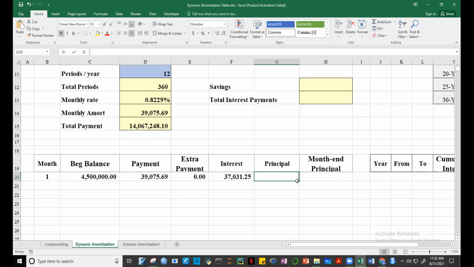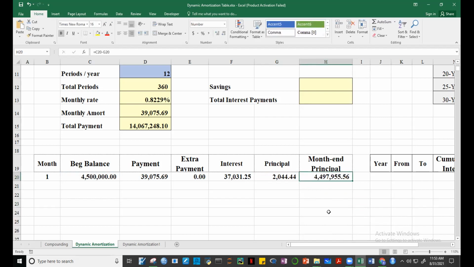Okay? So the principal payment will be equal to yung sum ng payment at saka extra payment kung meron man, and then ima-minus natin yung interest payments. Kung ano man yung binayad plus the extra payment minus the interest, okay, that will now go to principal payment. So we can see here that for the first month, ang liit lang ng ibabawas sa principal. So this is equal to beginning balance ng principal minus yung principal payment. Okay, so that's the first month.